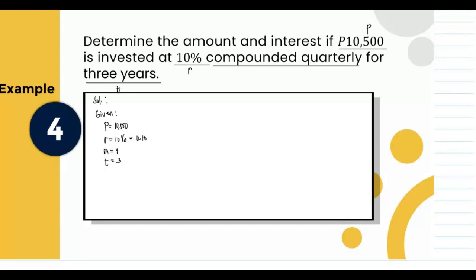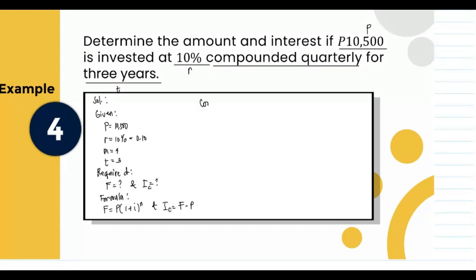Then what we are asked to find is the compound amount and the interest. So we are going to take note of that. That's the required or the unknown value. The required value is the compound amount, that's going to be F, and we are also finding the compound interest. Now, what are the formulas to be used? Again, it's going to be F is equal to P times 1 plus I raised to N, and you could also do I sub C is equal to F minus P.